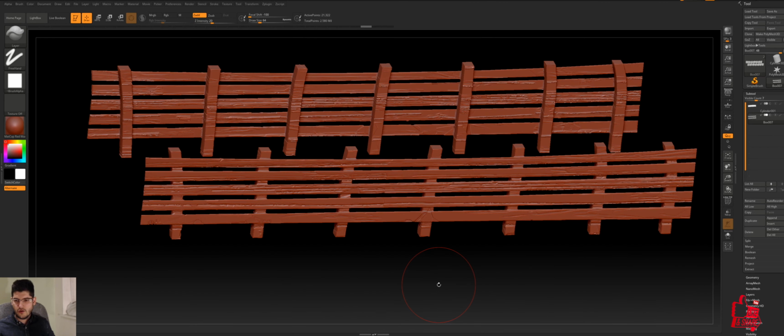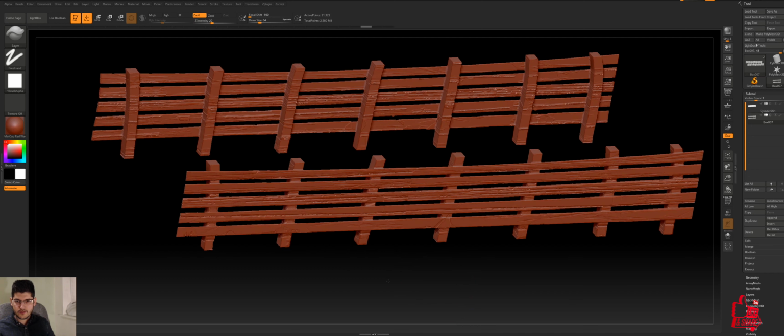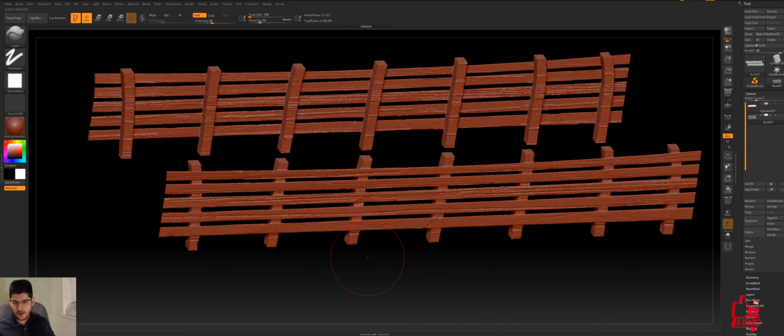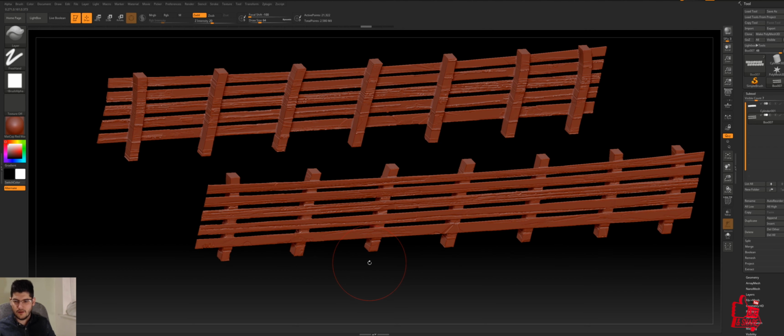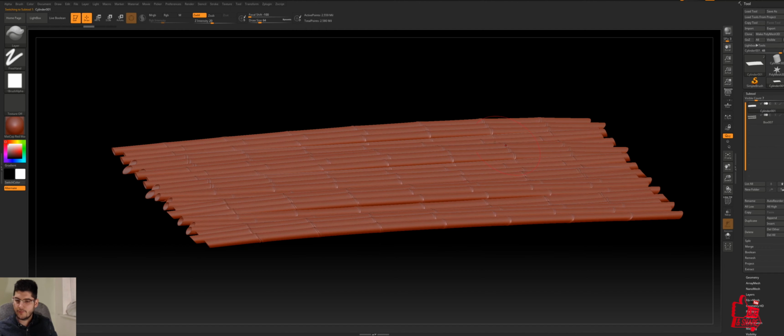Okay, so we've gone from 2 point something million polygons on this now to 21,000, which is okay for our high poly, I would say. I mean, the quality is still pretty much there, only just small differences. We don't want to do anything else to this model at this time. We're going to export it as a high poly model alongside the platform once the platform is also done. So we'll just switch to the platform now.